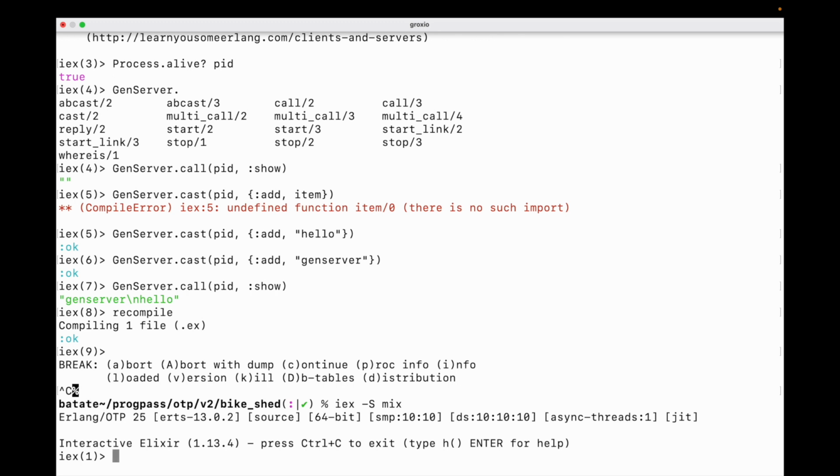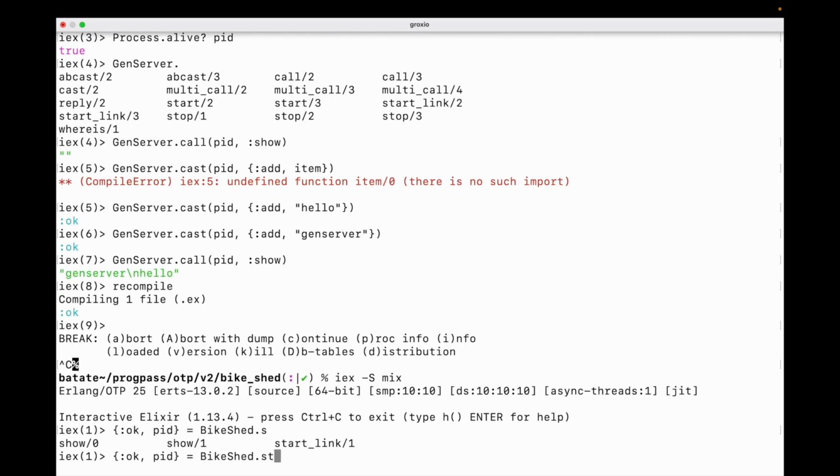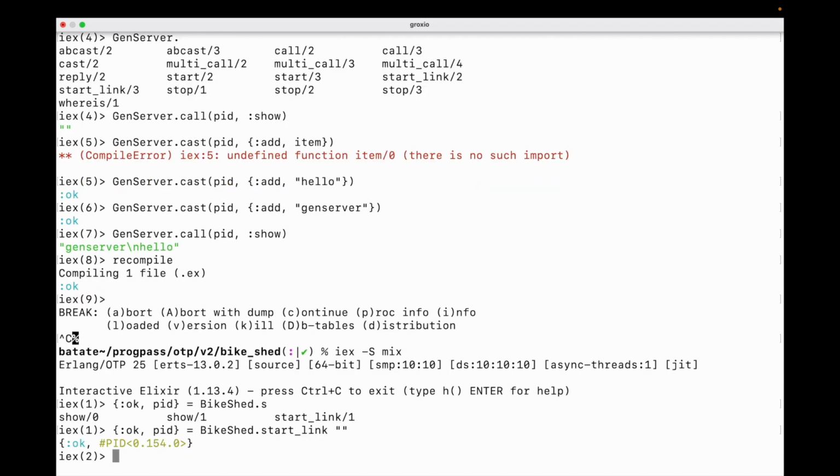Or let's go ahead and kick this thing off. So let's say, okay, PID is equal to, and now I could say BikeShed.start_link. I need to provide an input, and let's just pass that empty string. Now I have a PID that's 154. Remember that, because we can actually look it up also.